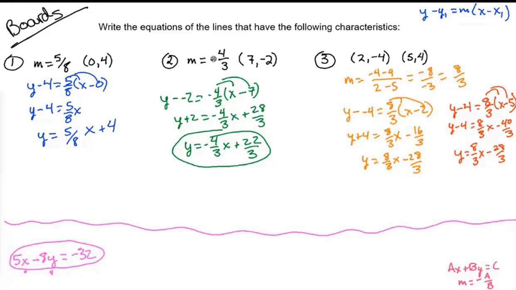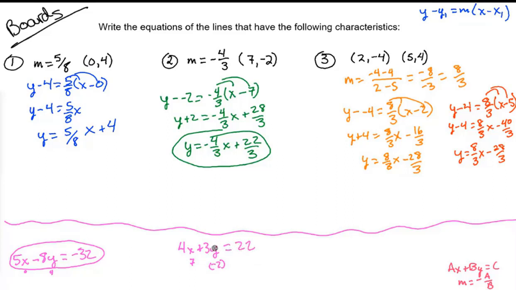So if we were to do standard form, negative a over b, so this has to be 4x plus 3y to have that slope, and then we stick in 7 for x, stick in 2 for y, and we get 28 plus 6 is 34. Oh, that's a negative. Just kidding. Let's back up there just a bit. That's a negative 2 we're sticking in there. So it's 28 minus 6 is a 22.